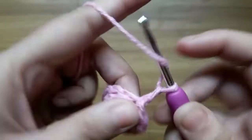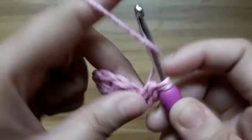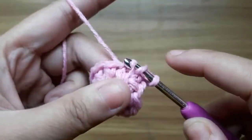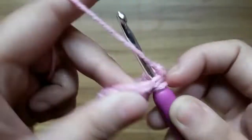Now work with the second round. Make 2 chain. Make 1 double crochet in the same stitch. Work 2 double crochet in each stitch up to the end. It will be a total of 24 double crochet including chain.